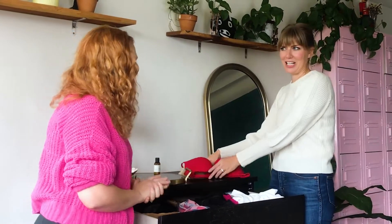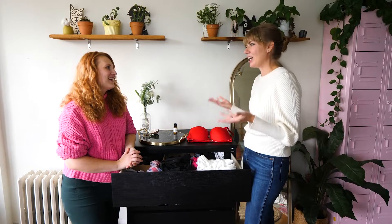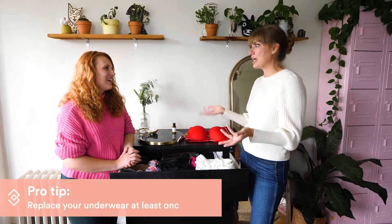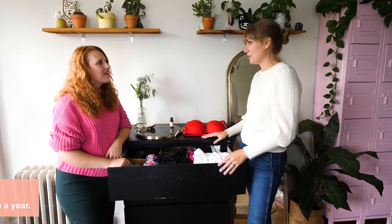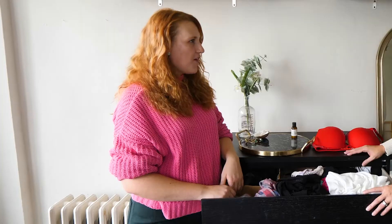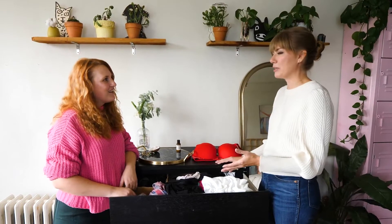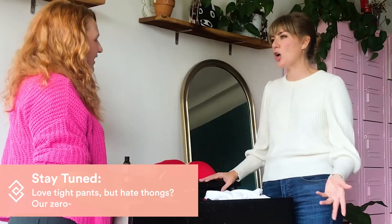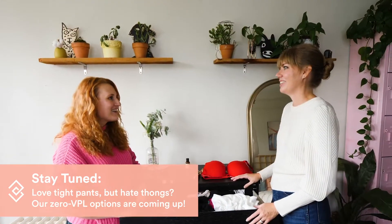Next, let's talk underwear. Women always ask me, how often do I need to replace my underwear? It really depends on how many pairs you have. If you have 10 pairs, you might need to replace them every other month. If you have 30 or 40 pairs, you could probably wait six or eight months. What style are you — thong, bikini? It kind of depends: around the house something comfier, but out and about definitely more of a thong because I like no lines. We have something for all of those situations.